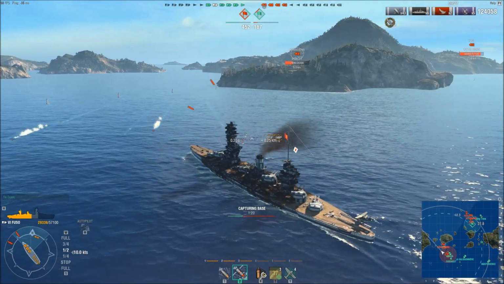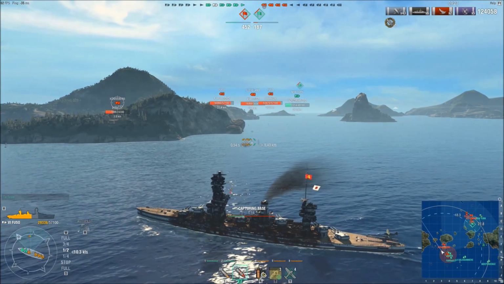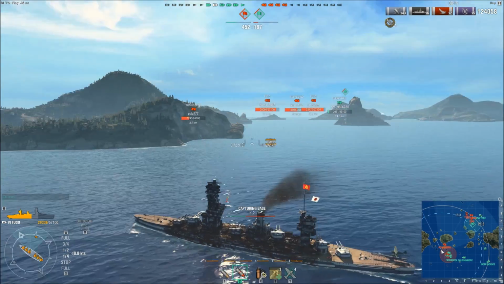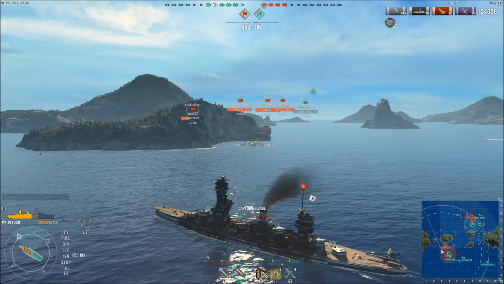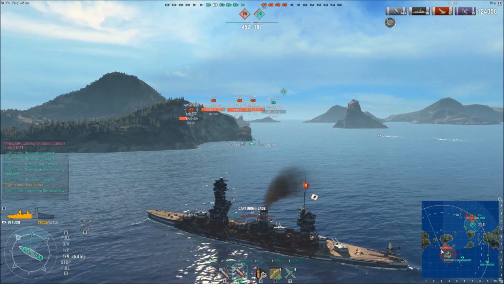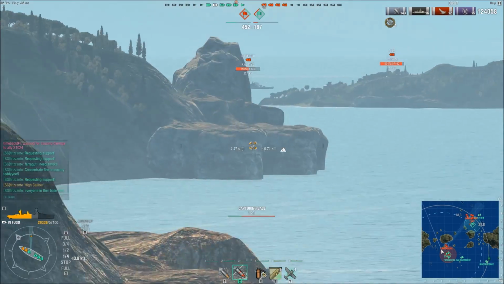Enemy torpedoes coming in from the Nuremberg that is hiding behind, or the Königsberg that's hiding behind that island there. And that Königsberg is pushing up slightly. But not to worry, he has launched those torpedoes from this side of his ship, so as he pushes around the island, he's got nothing to fire back at our hero here.